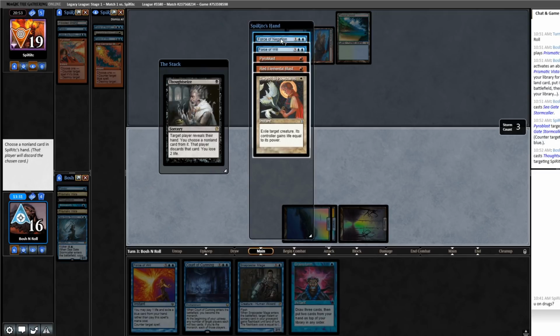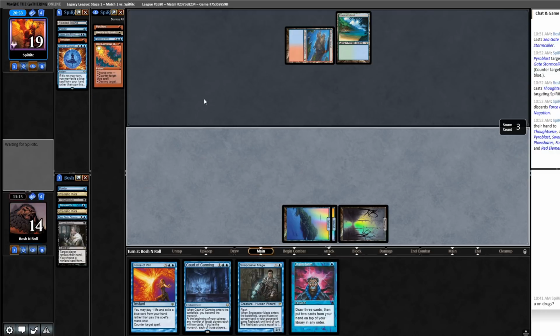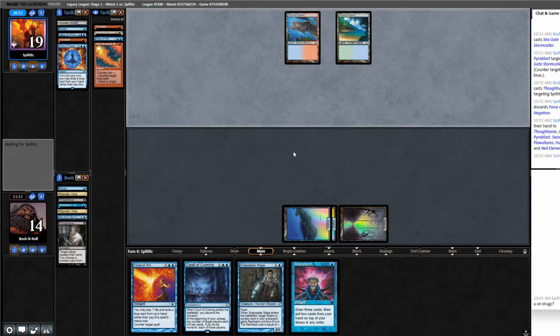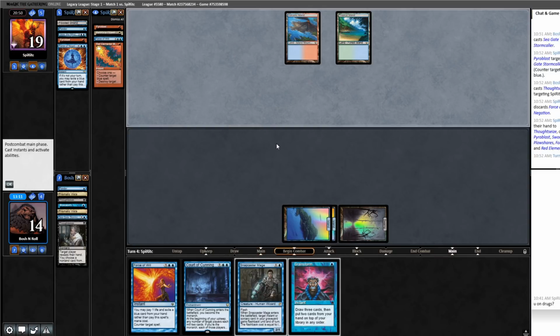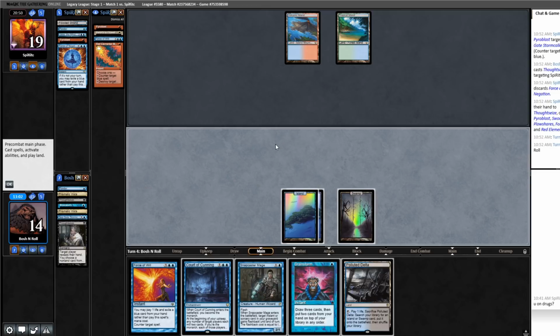So I think I want to strip their Force of Negation, because I can't get through the Red Blast anyway. And Force of Negation is something they can hard cast. If I had kept that Surgical, that would be a different story. Like, I could take the Red Elemental Blast, Surgical the Pyroblast. Now they needed to draw a blue card.